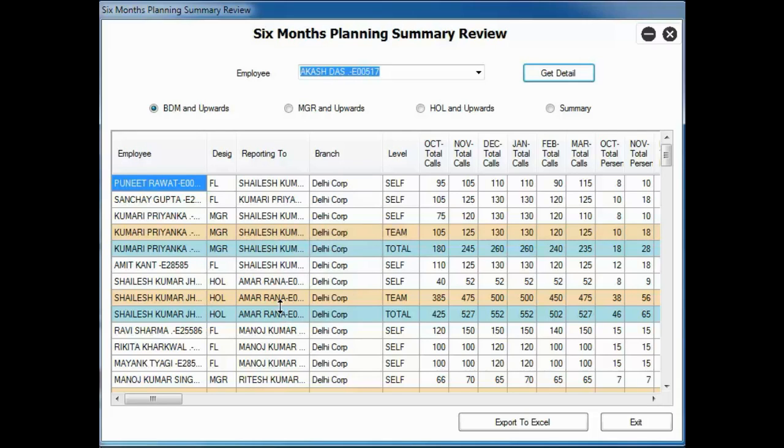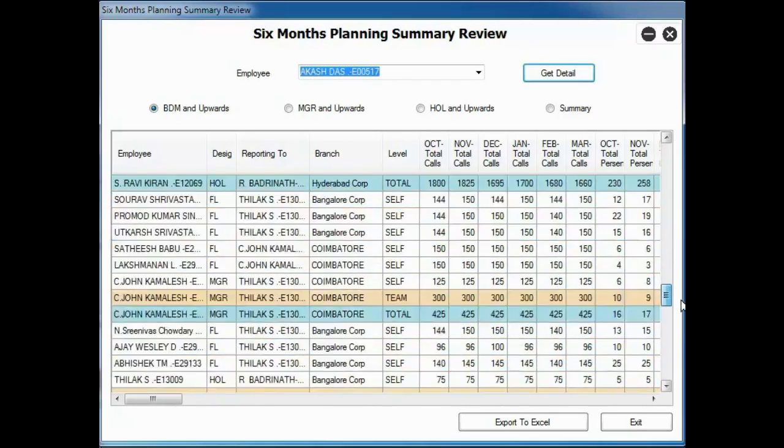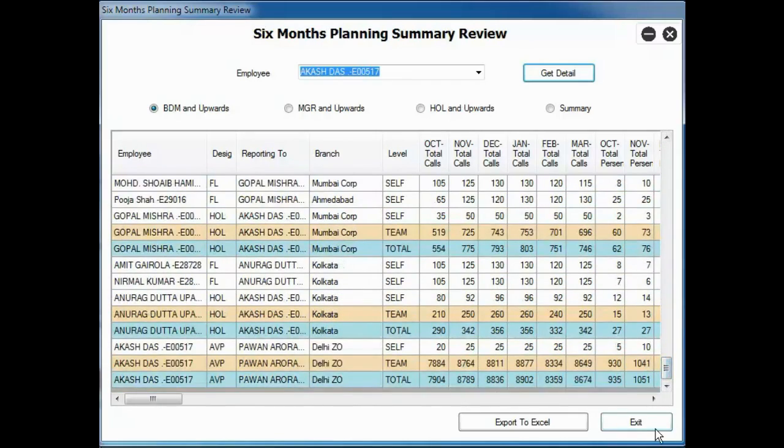The total for Shailesh Kumar in brown for team is the total for Priyanka Kumari, who is reporting into Shailesh, and the total for Amit Kant, and that is it. And then you have the total in blue, which includes the total for the team plus his own self of 40. This goes on till we reach the absolute end. If you look at it right at the end, you have Mr. Akash Das. Now in Akash Das' team also you will see Mr. Akash Das has given his self totals over here. This is the team total, and this is the team total plus his self total.